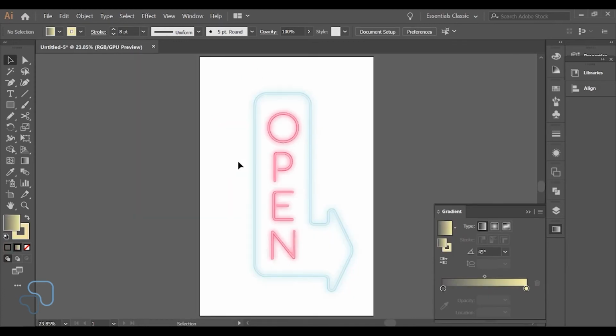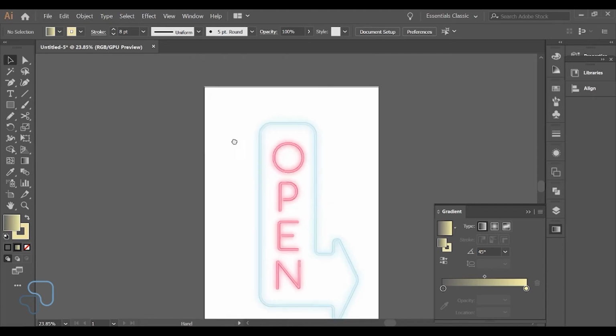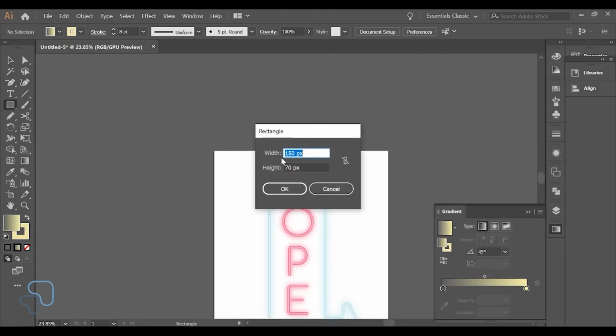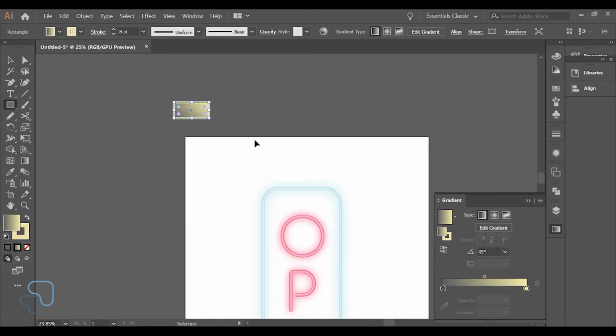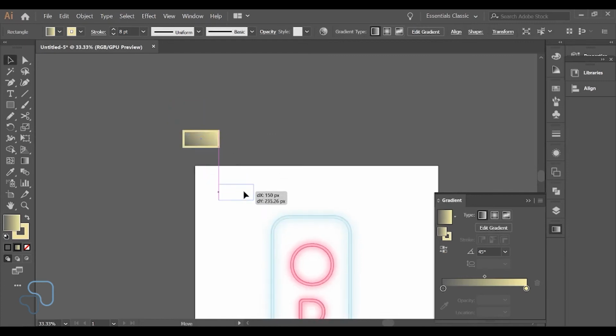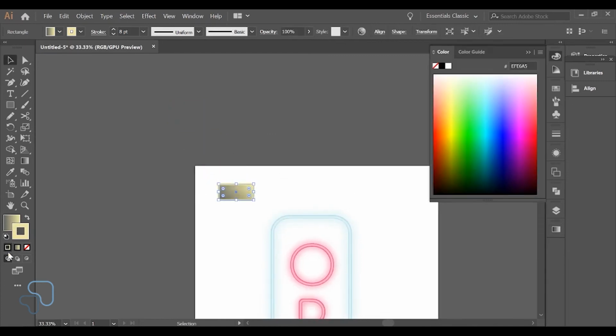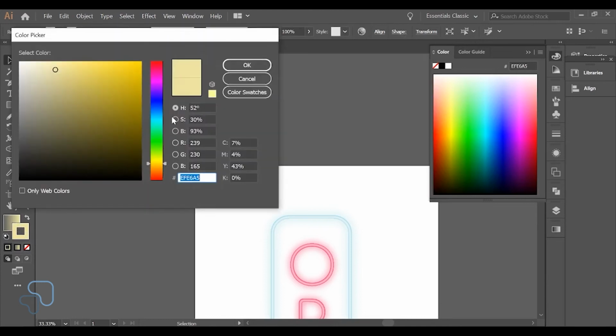So next we're going to add our background in, which is going to be a brick wall. So we're going to do that by first creating a rectangle, which will be 150 by 70 pixels. Click OK for that. Now the stroke, just drag your slider here down to a beigey yellowy colour. And just select one that you think looks like the mortar on a brick wall. That looks okay, select that.